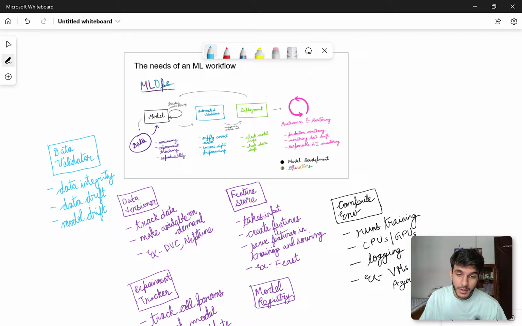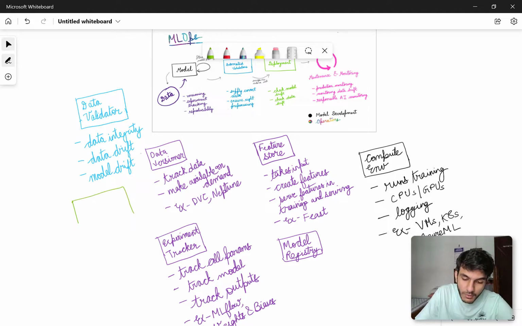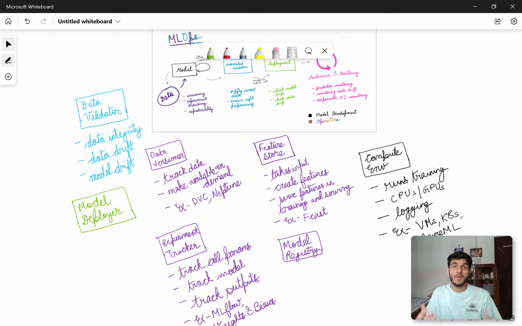So deployment, and let's first draw the stack component, because it's certainly a stack component that we need in our stack. There needs to be some kind of a model deployer. I'll just call it a model deployer here. You can call it anything you want, as I said. Now the responsibilities for such a component would be first to allow you to serve your model and serve requests in real time or in batch mode, right? So either offline or online inference.